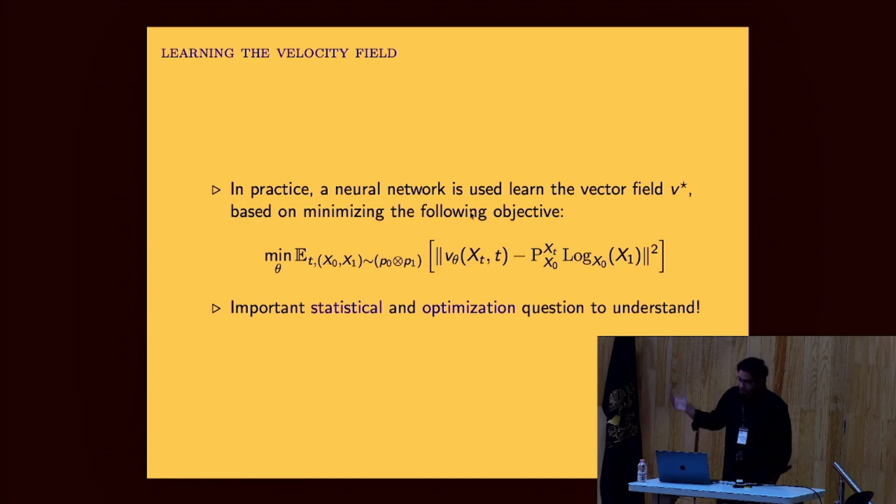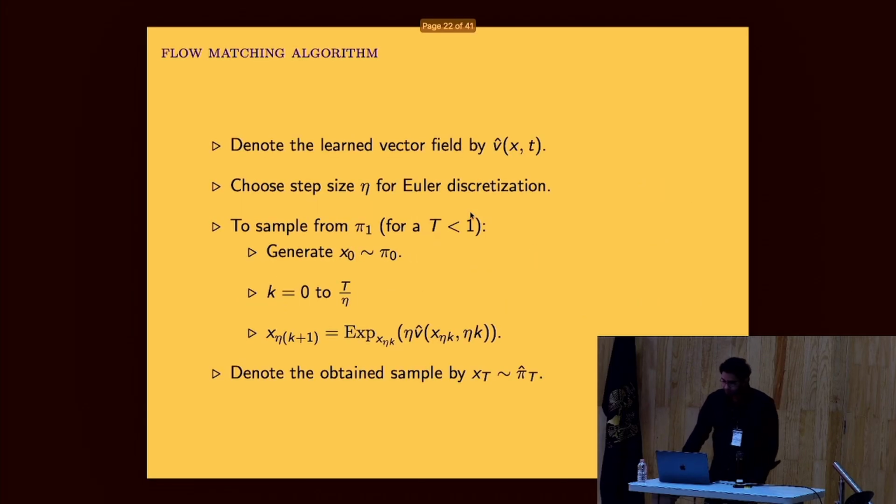And given that, as I told, in practice you just parameterize a neural network and then use this objective function to learn the velocity field, right? So as I told, I'm not going to study this part more. I'm just going to assume that I'm given a learned velocity field that satisfies some approximation or estimation properties. So given that, just for the final time, this is the final flow matching on the Riemannian manifold that I study.